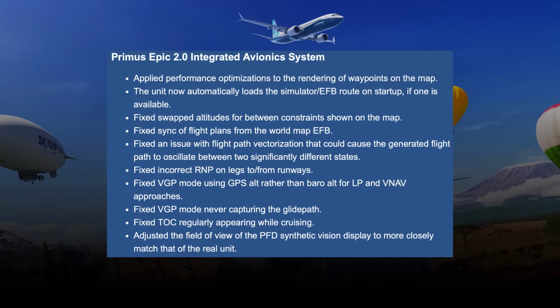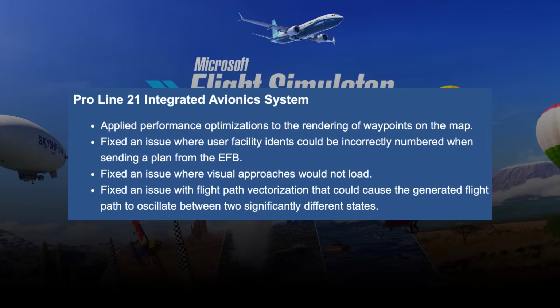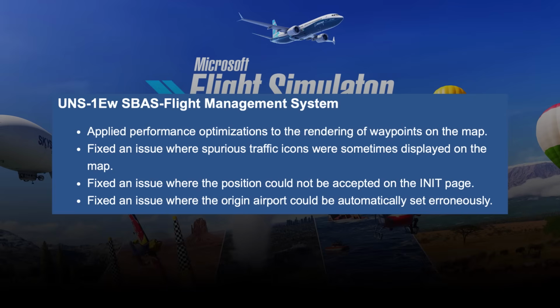Fixed TOC regularly appearing while cruising, and adjusted the field of view of the PFD synthetic vision. The ProLine 21 integrated avionics system has seen the same fixes. The UNS-1EWS BAS flight management system, same things except there's something different here, fixed an issue where the position could not be accepted on the INIT page.